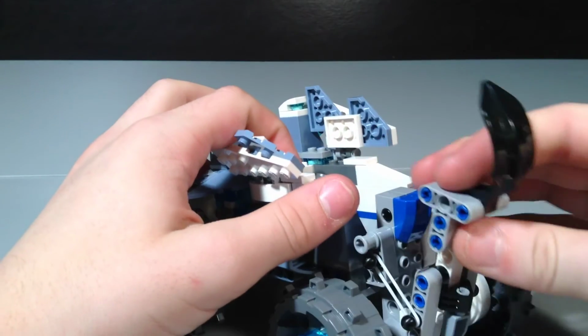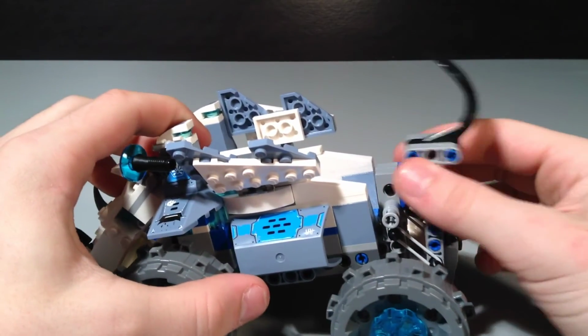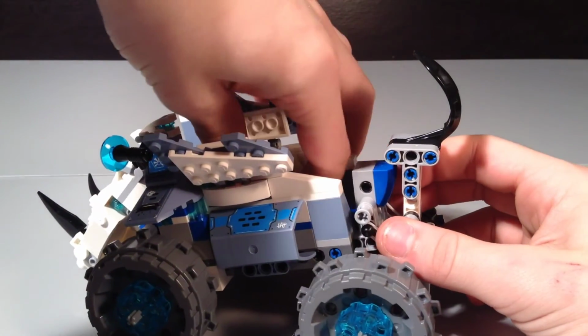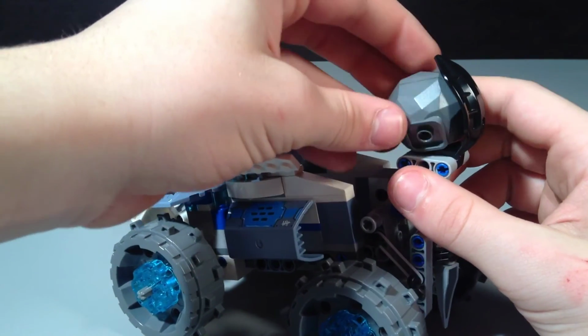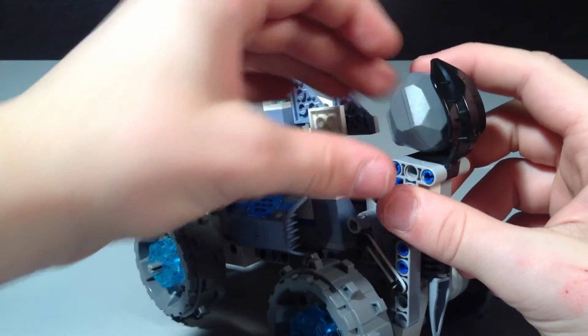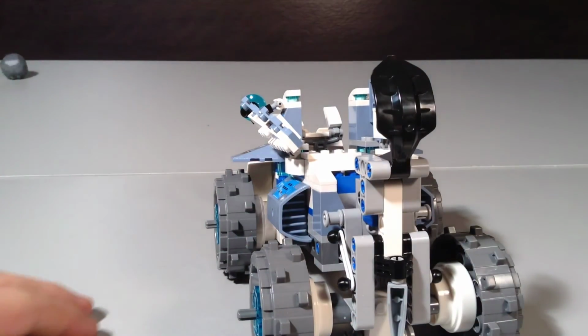Let's go ahead and do it right here. I think you can only do it when it's in this up position, so you can see how that flicks. So in here, you can store a rock. Nothing's in it or anything. Just one rock in the set, unfortunately. I wish they would have included maybe like 2 or 3. But you can basically pull this back and then fire the rock, which is actually a very good feature.